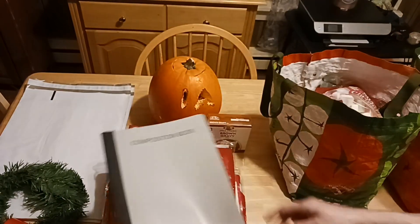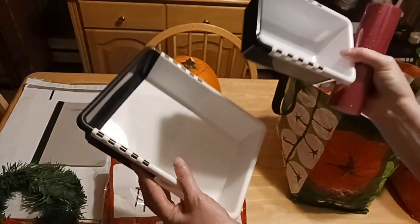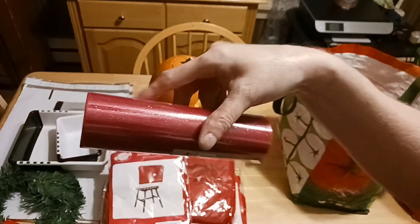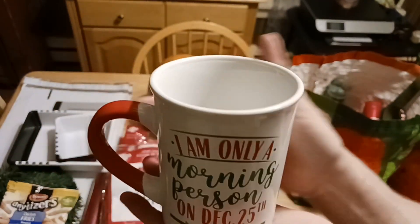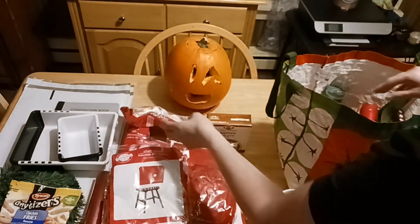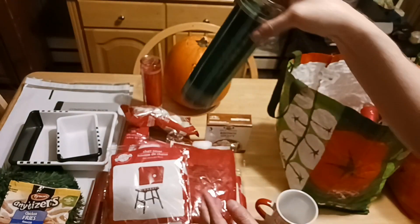My kid picked out some items. These are organizers for your drawers and they stretch to fit — he said they expanded. I got a few things of ribbon. My husband grabbed another bag of sanitizers — he loves them, they're by Tyson. I thought that mug was so pretty. I'll be putting the pumpkin out for the squirrel and birds soon. I grabbed these Christmas marshmallows and I'm going to do some candle melts with the mold I picked up — I got red and green. There are all kinds of DIYs for the candles from Dollar Tree.